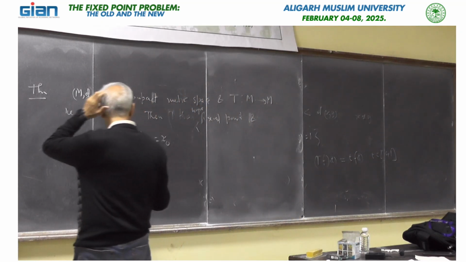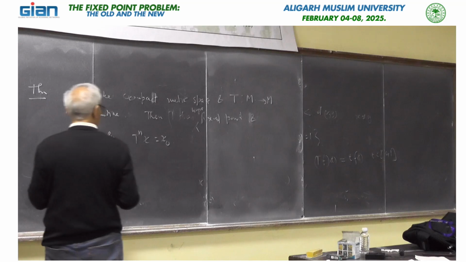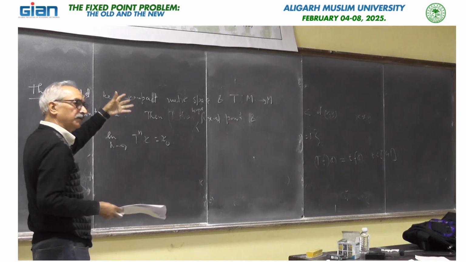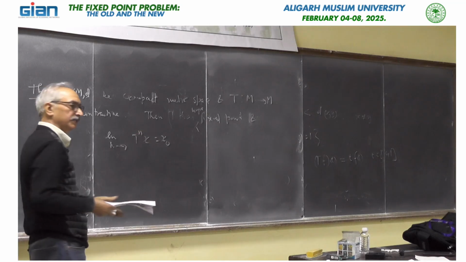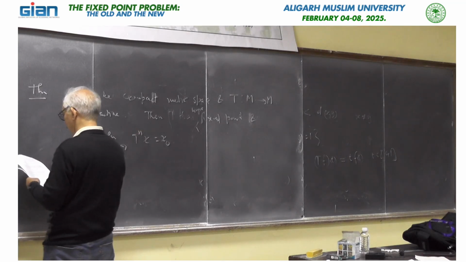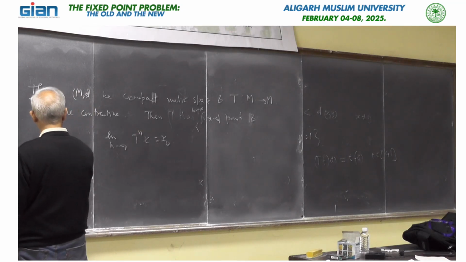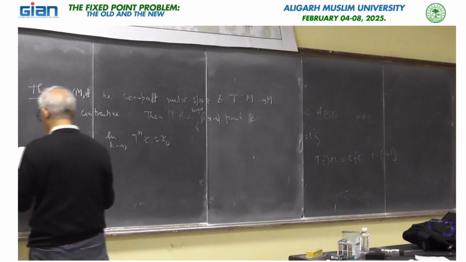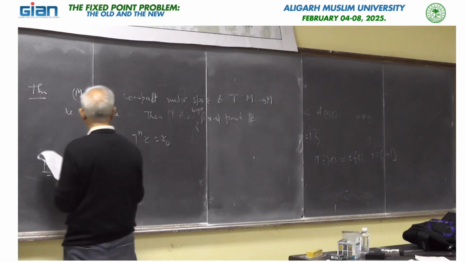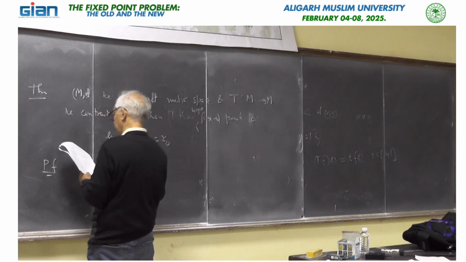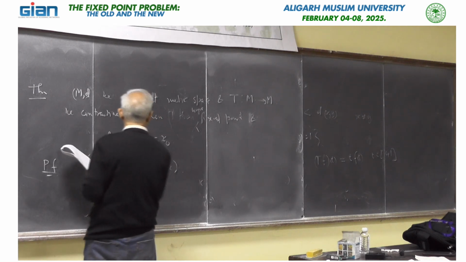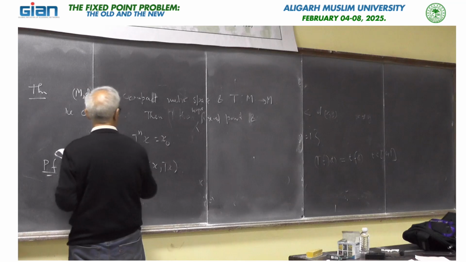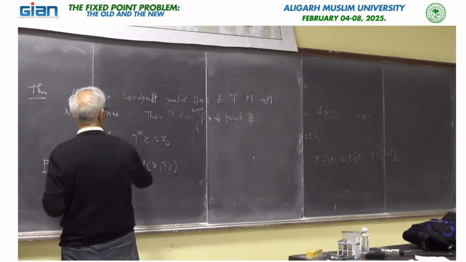So, here we define a similar map like we defined phi, we define psi, because we get rid of that denominator here and consider only that. The proof of this is very simple, a two-step proof. So, I will finish this and then stop. You define psi of x equal to d of x, Tx. Earlier we had 1 over 1 minus k there, so we will give another notation psi of x here.